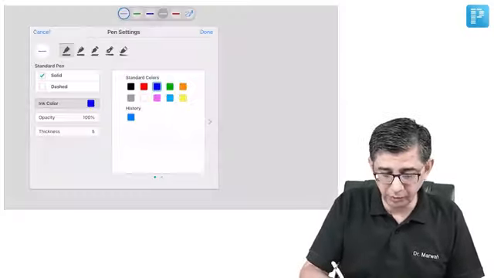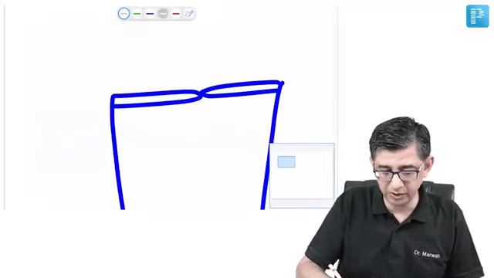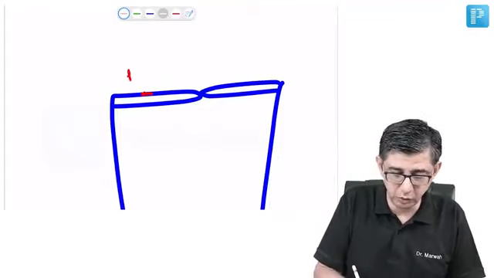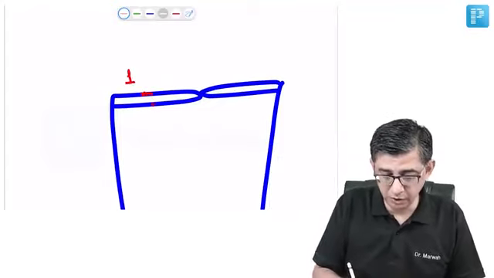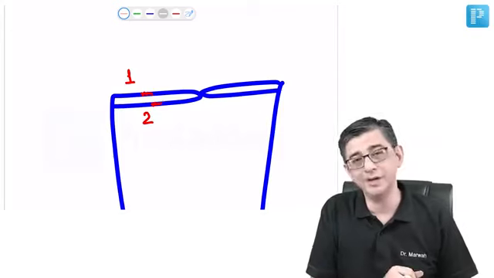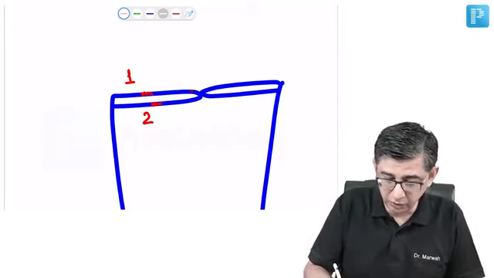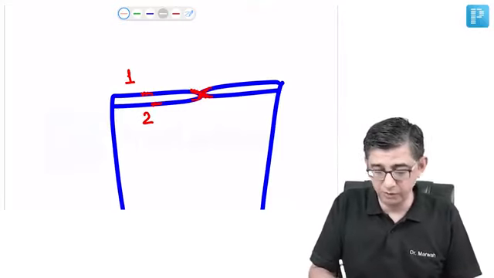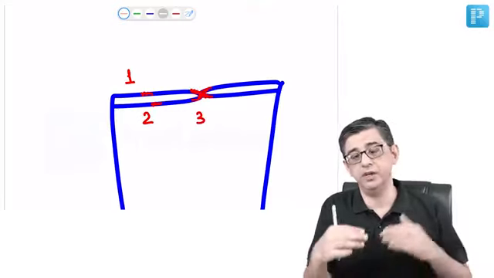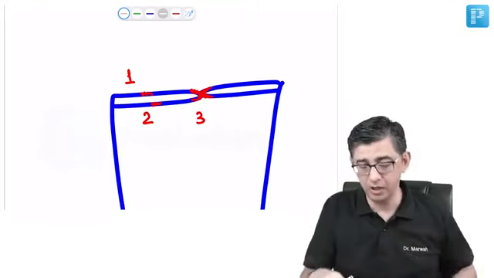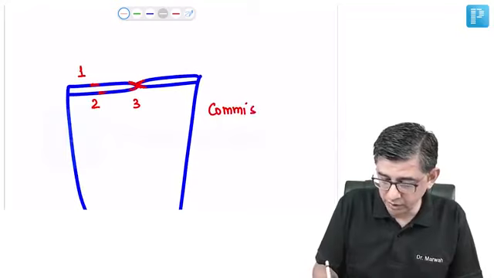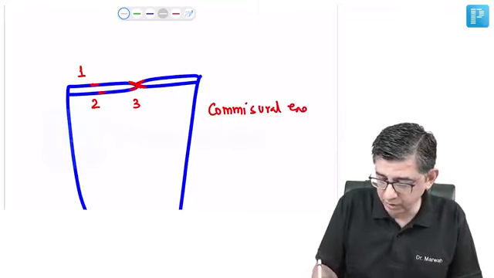So Aschoff nodules could be occurring on the heart valve per se. Aschoff nodules could be present on the surface of the heart valve. Let us take this to be the superior surface. Aschoff nodules could be present at area number 2, that is the inferior surface. But Aschoff nodules are present in higher concentrations at the following area, marked as area number 3, that is where the valve cusps are touching each other. This is what I meant by the word commissural end involvement in rheumatic heart disease.